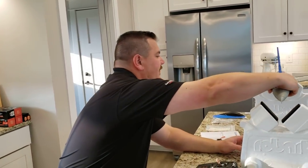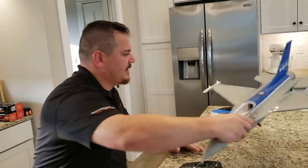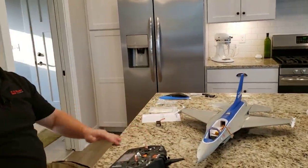Look for the control surface direction of travel. You know, this just doesn't really work well for this plane, does it? No, it's just easier to lay it down, okay?